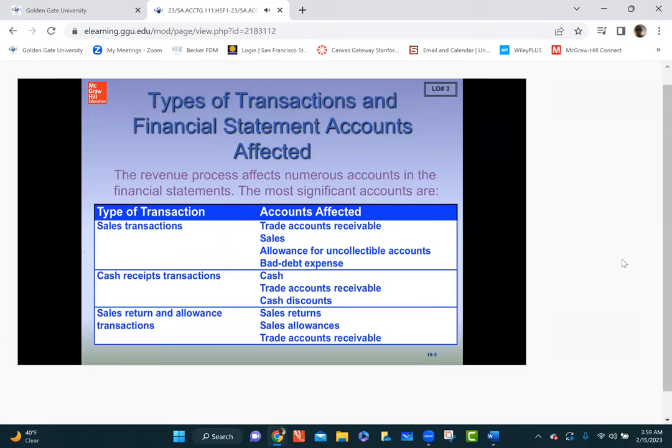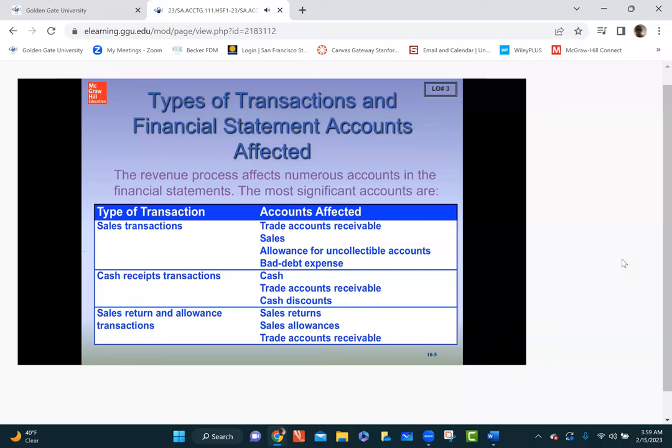So you take a look and we have our type of transaction, the sale. The sale could affect our receivables and our sales, and when we make the sale, we would also want to set up our allowance for doubtful accounts, debiting bad debt expense and crediting the allowance account. Cash receipts are obviously going to affect the cash. If it's a cash sale, or a payment on a receivable, it's going to affect our accounts receivable. And if we're offering cash discounts, then the amount of cash that comes in is going to be different than the actual amount of receivable as that gets liquidated.